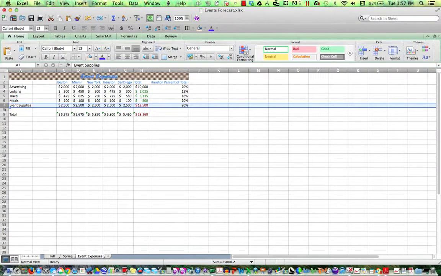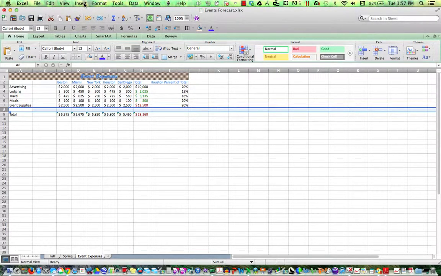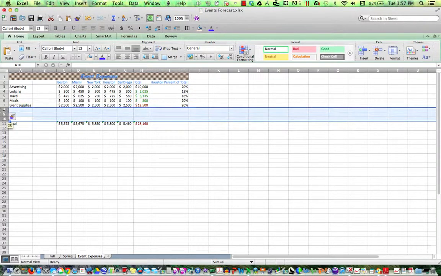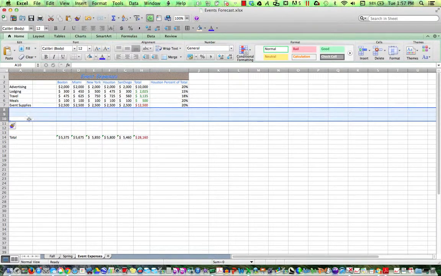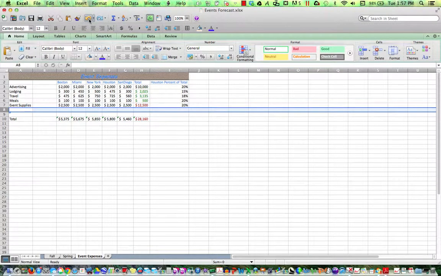You can also insert multiple rows. So if I wanted to insert some rows in here, I'll just put some in, insert row, insert row. Now if I wanted to insert 3 rows at a time, I could then highlight 10, 9, and 8, insert rows, and it's going to put 3 rows at a time in. I want to undo that though, because I don't want that many in there. Let's get back down to just one.